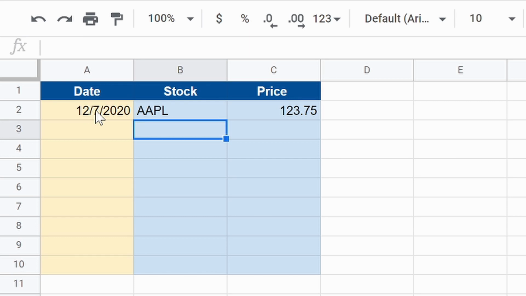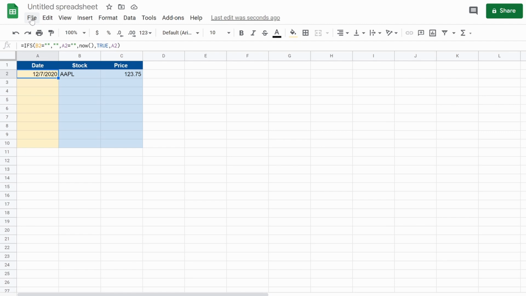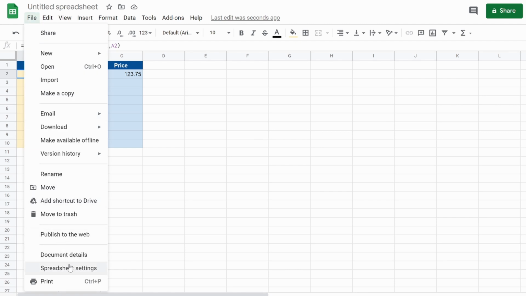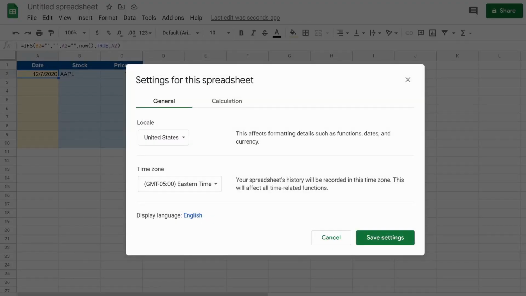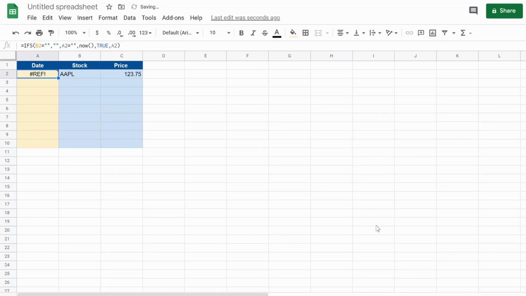It works. Now, you're probably doing it on your screen, and it's not working, and you're probably confused right now. That's because this is an iteration problem, or in coding language, I believe it's called a loop problem. And we need to fix that within the settings. So what I mean by that is we need to go to File, down to Spreadsheets, over to Calculations. And right here, you have iterations off. So you have a ref error right now, so it can't calculate it because it's trying to calculate itself.